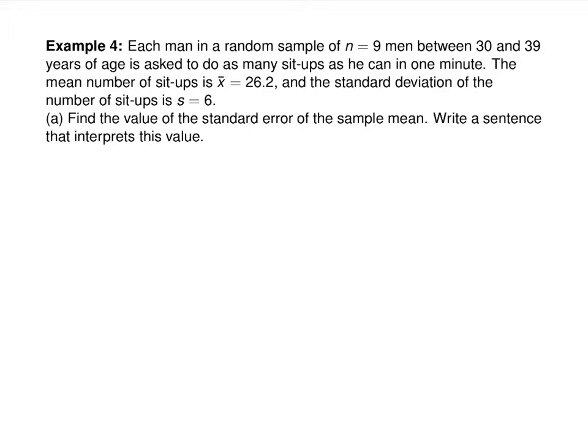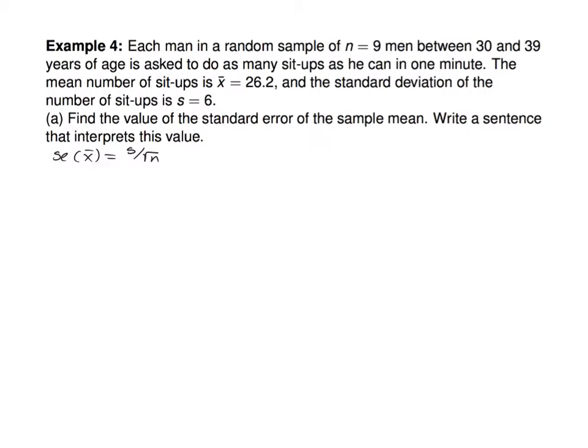Each man in a random sample of 9 men aged between 30 and 39 is asked to do as many sit-ups as he can in 1 minute. The mean number of sit-ups was x bar equals 26.2, and the standard deviation of the number of sit-ups was s equals 6. Find the value of the standard error of the sample mean, and then write a sentence that interprets this value. Okay, so what is SE of x bar?